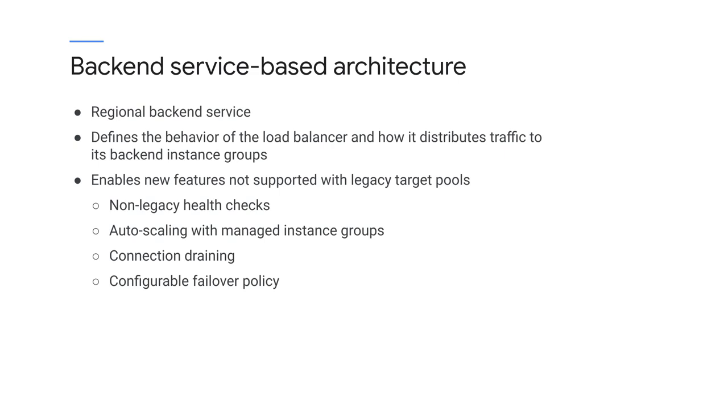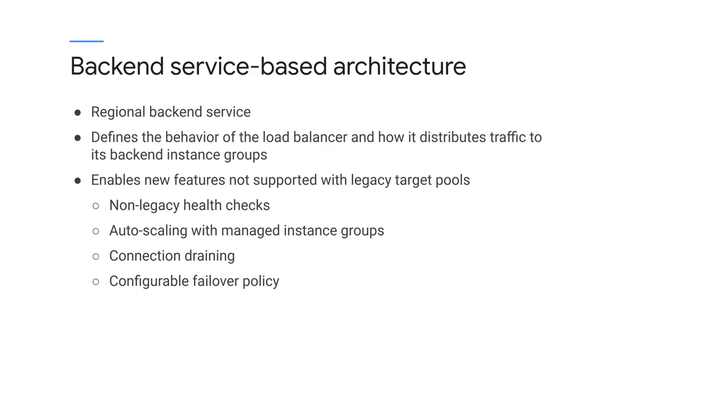Backend services enable new features that are not supported with legacy target pools, such as support for non-legacy health checks, TCP, SSL, HTTP, HTTPS, and HTTP2, autoscaling with managed instance groups, connection draining, and a configurable failover policy. You can also transition an existing target pool-based network load balancer to use a backend service instead.